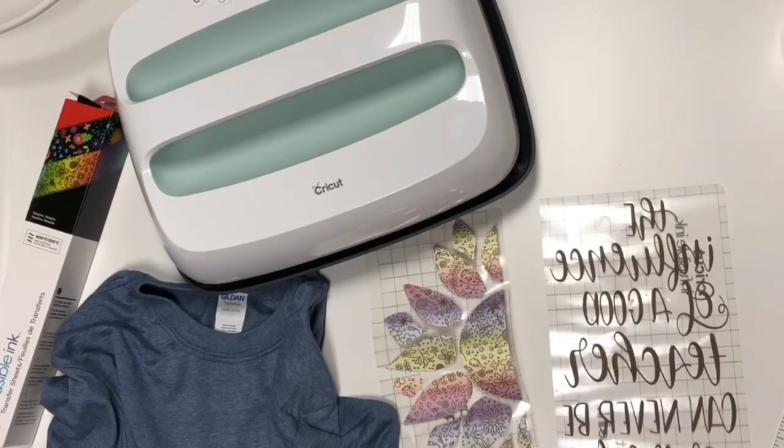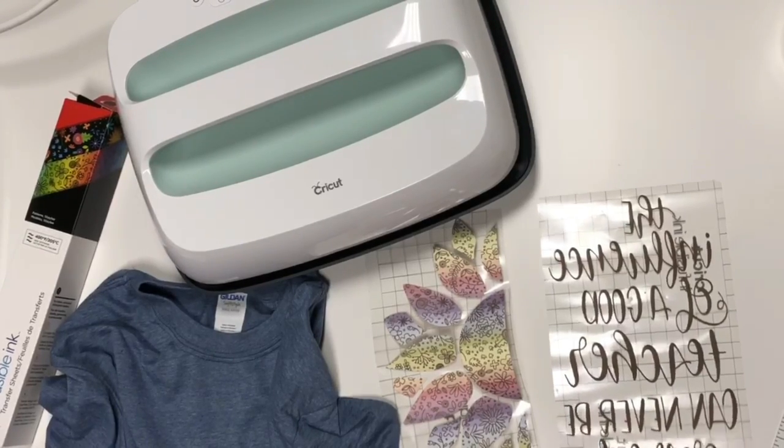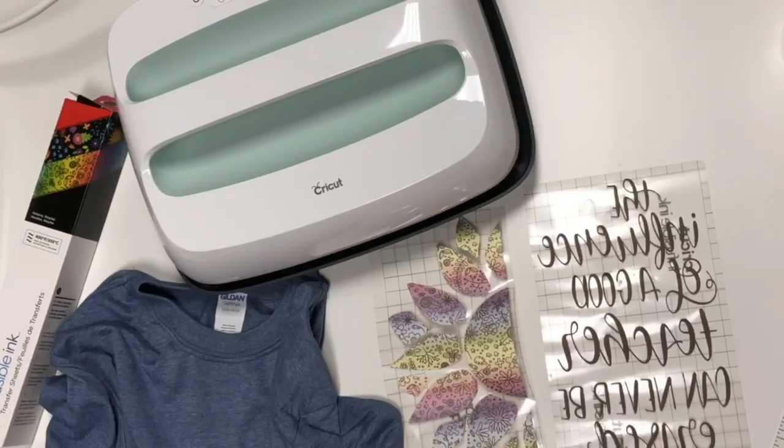If you guys saw my video the other day where I used bleach with sublimation on a colored t-shirt, you already knew I was going to try it out with the Infusible Ink. Cricut has designed this new product, which is Cricut Infusible Ink. It's very similar to the way that sublimation works, except you don't have to have that really big printer. You just have to buy these transfer sheets that are around $12.99.